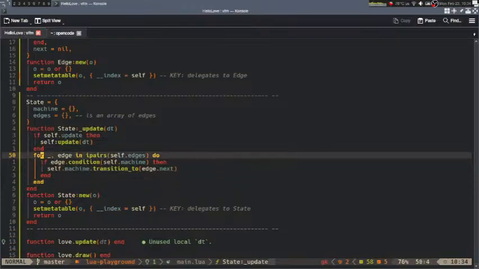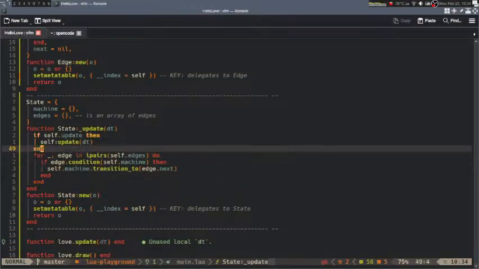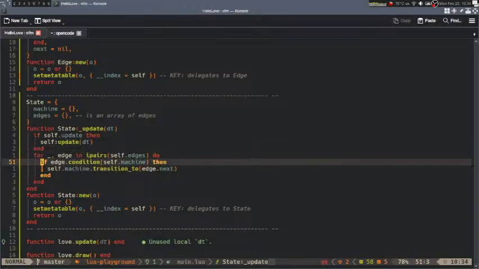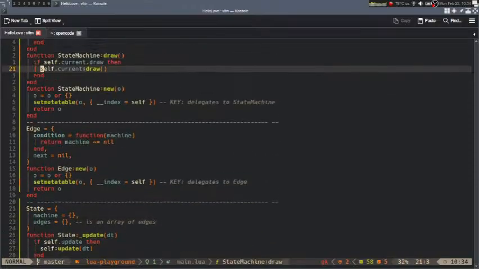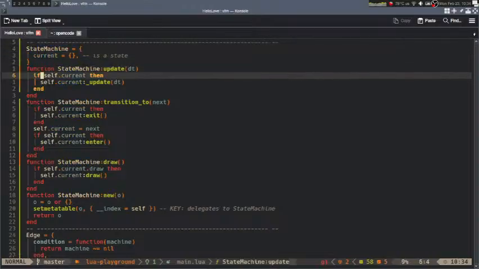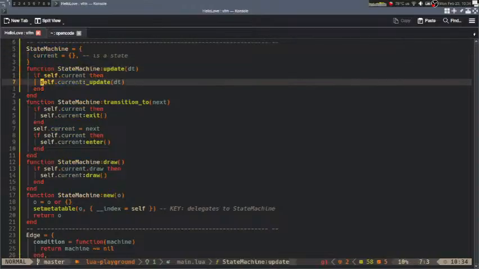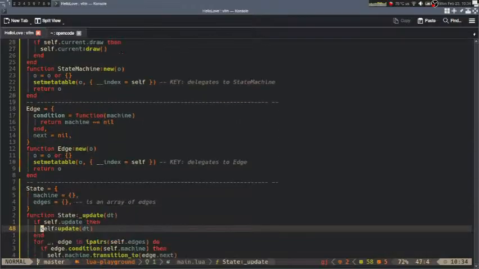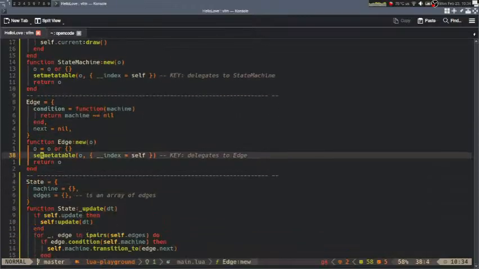Just the basics. So the edge is going to be that.